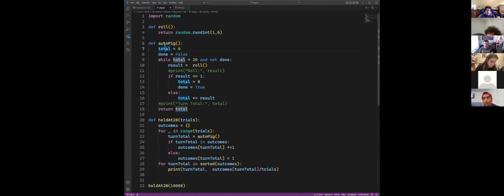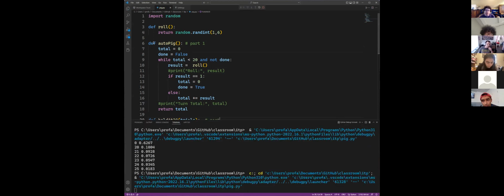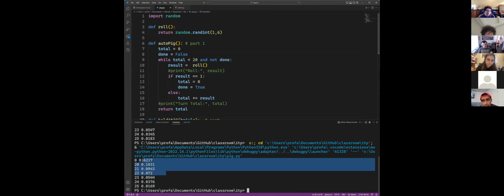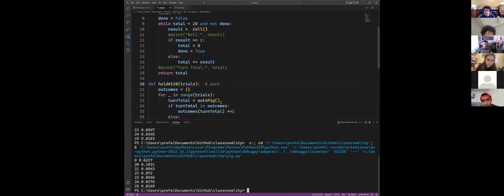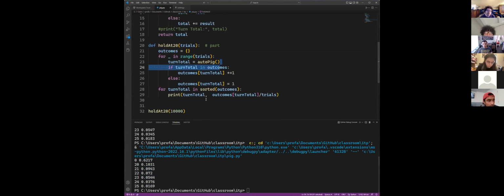play a game of Pig where we simulate a turn that a computer would typically do, which is that I'm going to roll the die, right? And I'm going to keep rolling it until I hit 20 or bust. And part 2 basically says, what are the outcomes of that? And we see from this that we go bust 62% of the time with that strategy. Okay. That's what this tells us. Around 62% of the time we go bust.